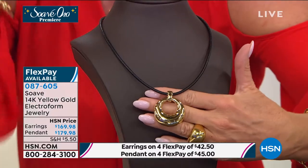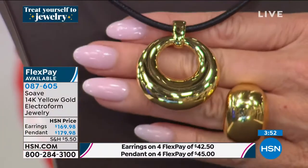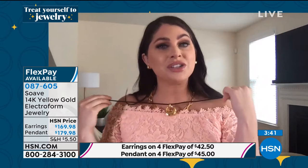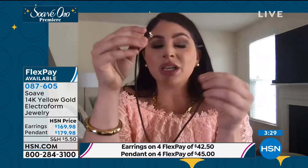The earrings are going quickly. Let's talk about this gorgeous pendant — the 18-inch cord is included. Circle of life, whatever it may be as a beautiful special meaning. I love this piece because when I put it on, I feel very sexy, sensual, and edgy. This is exactly because of that leather cord — and it's an Italian leather cord, so it doesn't have a bad leather scent. It's truly Italian.